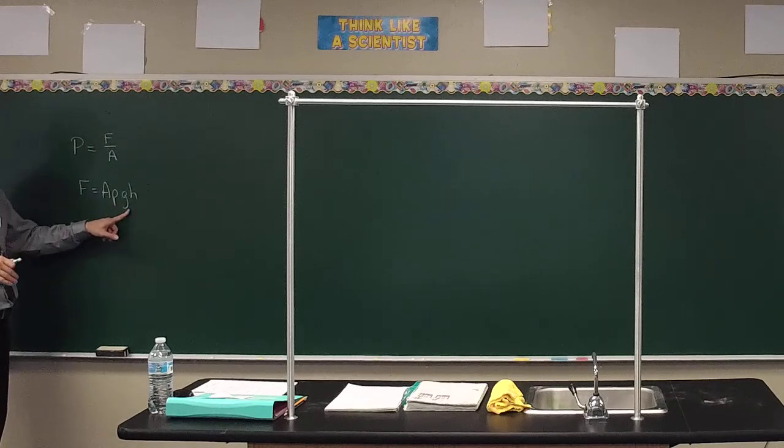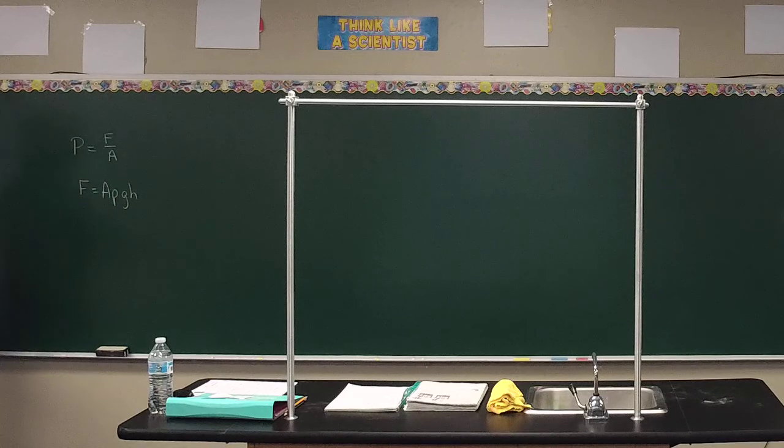Density of the liquid times, what is G? The pull of gravity. Obviously, if it weren't for gravity pulling down on the liquid, it wouldn't be pushing down at all. So really, it's gravity getting it all started. And then the H is the height of the liquid from the bottom. Normally, we think of liquid as having depth. Yeah, H for height, whatever.